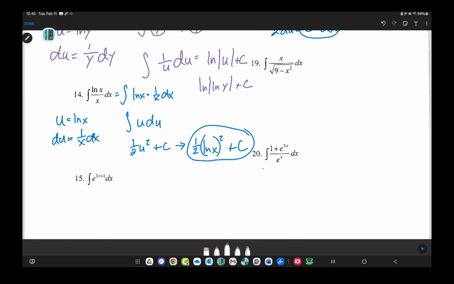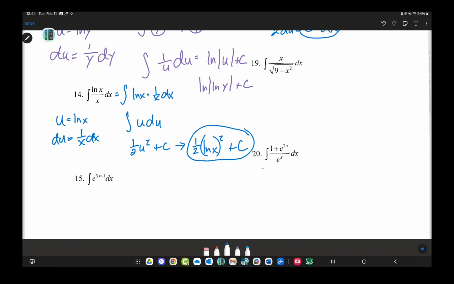Whenever we do the integral of 1 over u, my 1 over u does not require itself to be positive, but when we do the integral, my u now requires it to be positive. So in order to make sure that happens, I do the absolute value. It just depends on where it's coming from. If it's coming from a value that wasn't necessarily designated as always positive, you have to make sure it's always positive.